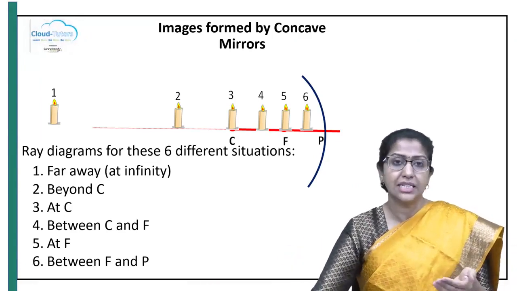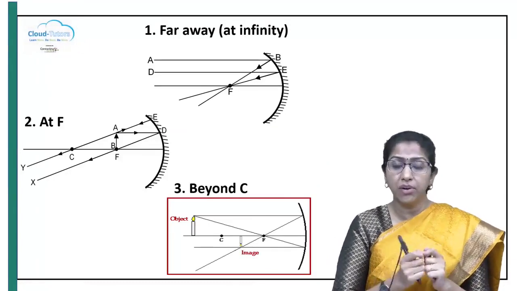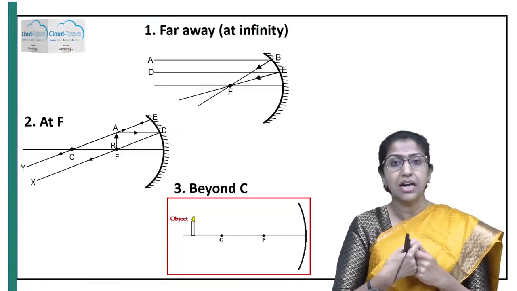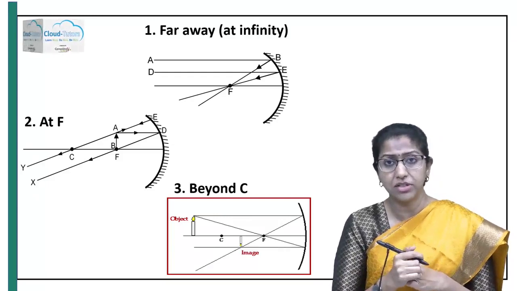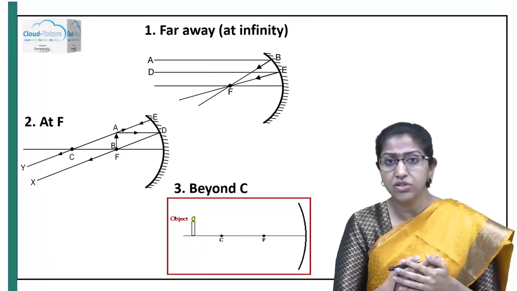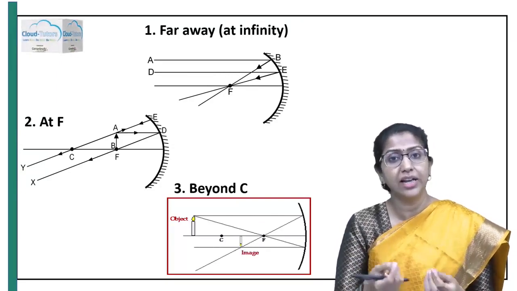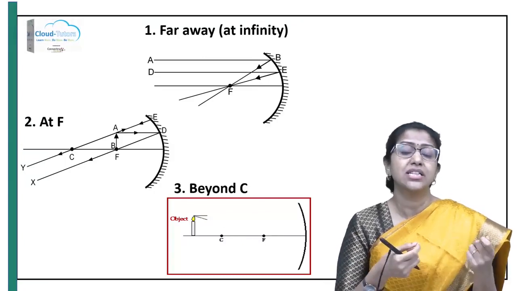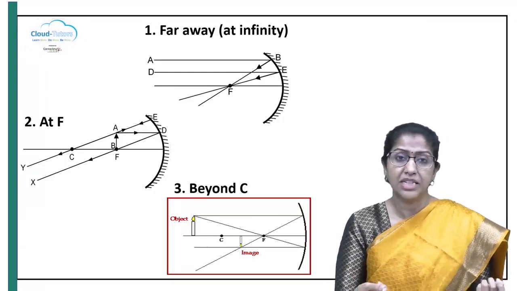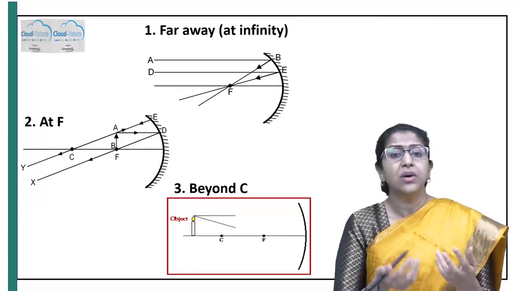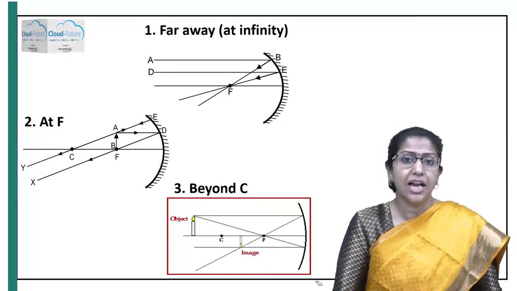So all of these 6 cases are as shown in the figures here. These ray diagrams are really important. The arrow marks here are really important. Please understand it well and practice well when it comes to your examinations, because many of the questions are based on these ray diagrams, and you may have a direct question where you may be asked to draw the ray diagram for a given particular case, when the object is kept beyond C, when the object is kept at C, or when the object is kept between F and C, all of these things. Okay, let's look at 1 or 2 examples for each of these 6 cases and move on.